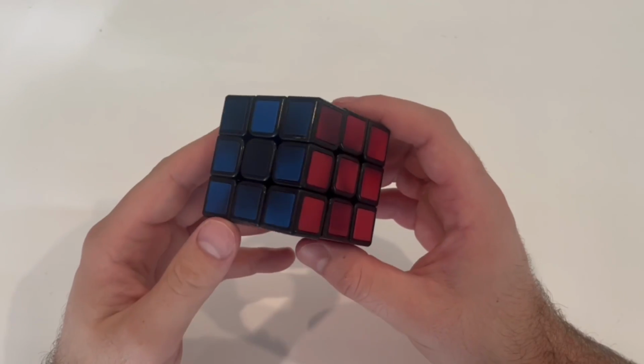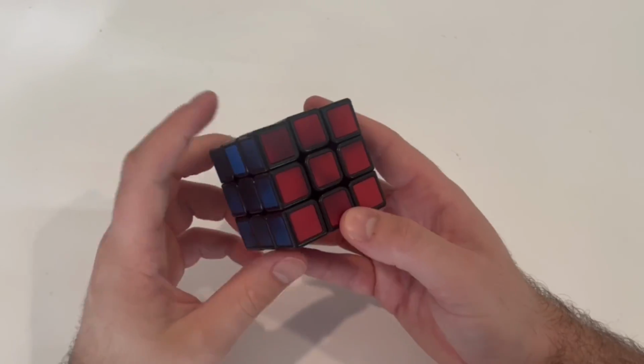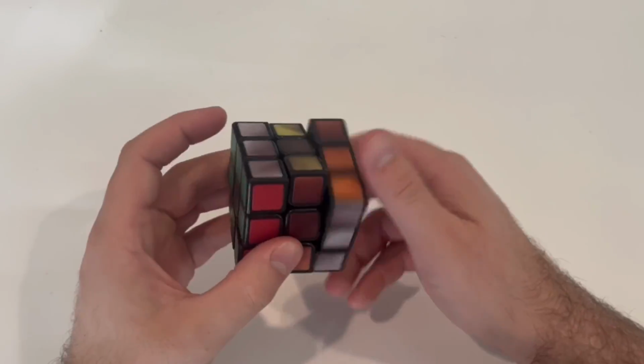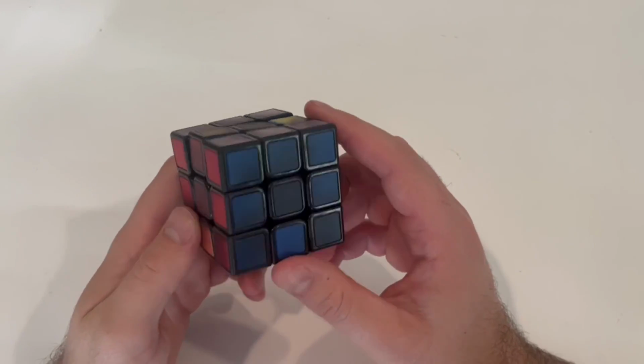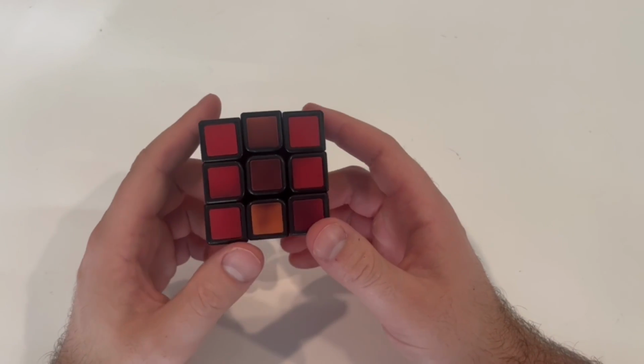It's not bad, but just as I feared, there were a couple times, especially during F2L, where I was really getting the red and the orange mixed up. It's not as bad now because this cube's almost fully illuminated, but these were actually really hard to tell apart while I was trying to speed cube it.